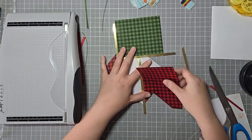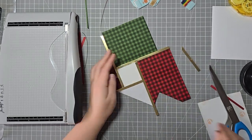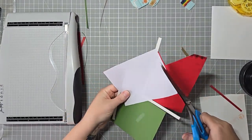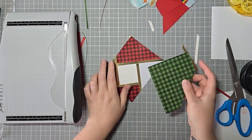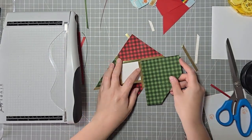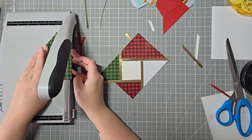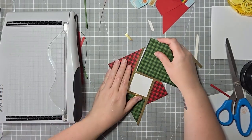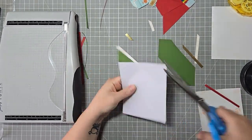This one got a little bit sticky and it wasn't lined up 100%. So as long as you're careful, you can pretty much rip up the paper if you need to. But just make sure you're extra careful and you take your time with it so that you don't rip the paper, especially if it's pattern paper you maybe don't have any more of, because that would just be devastating. So yeah, just be very careful.